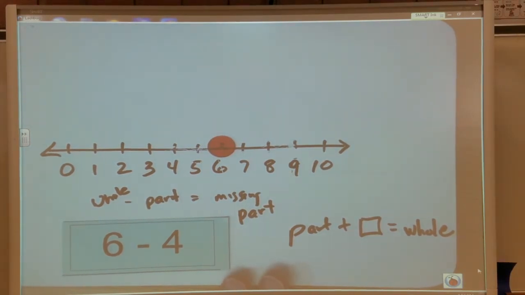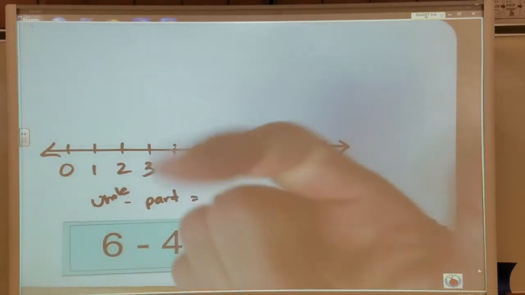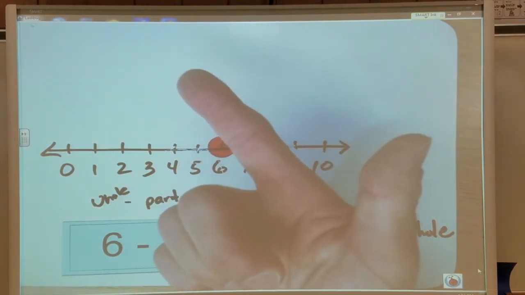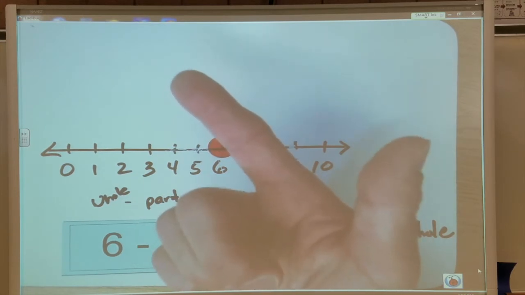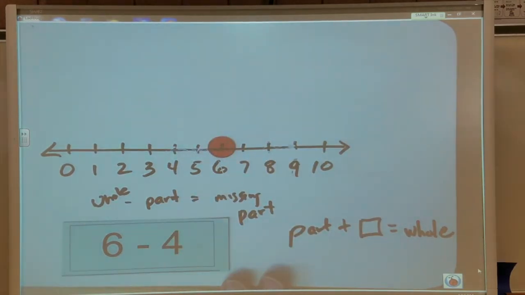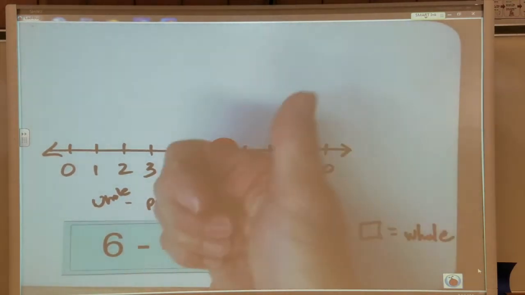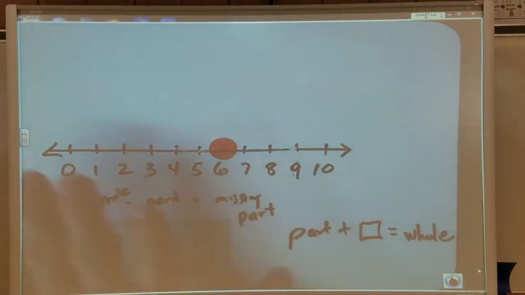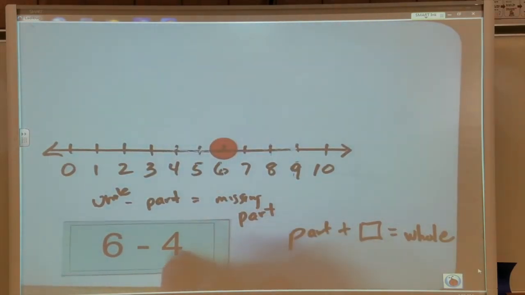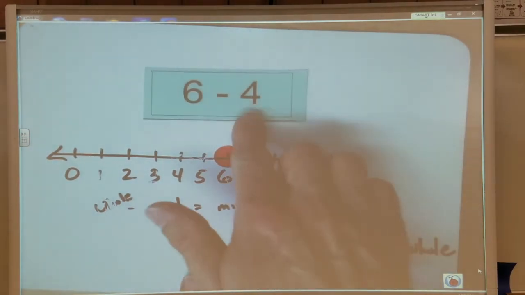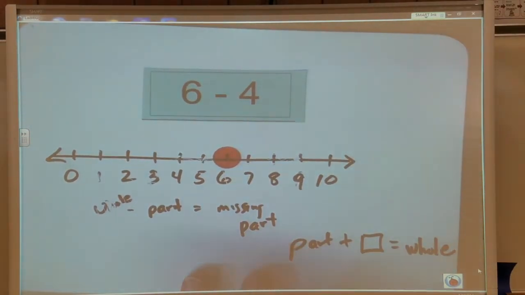Or I could say to myself, well, 4 is in my head, 5, 6. This time, the number of fingers that I have out are the number of jumps that I need to make. Perfectly acceptable and encouraged to use fingers. I'm starting at the number 4, 5, 6, because eventually there are no number lines, and students are simply looking at this abstract representation, so they can look at the number 4, put it in their head, 5, 6.